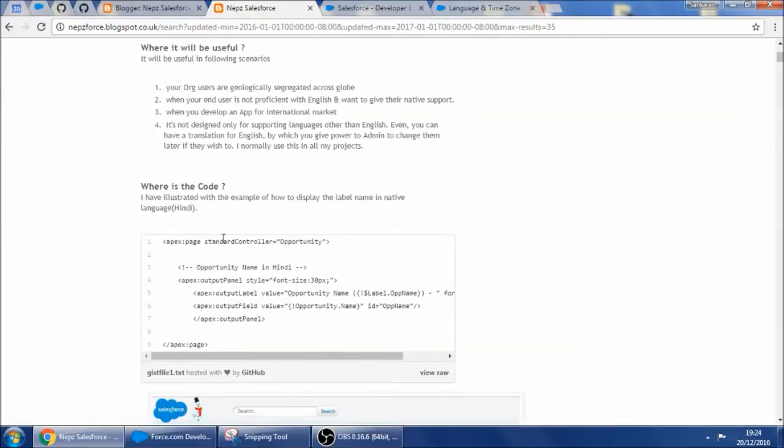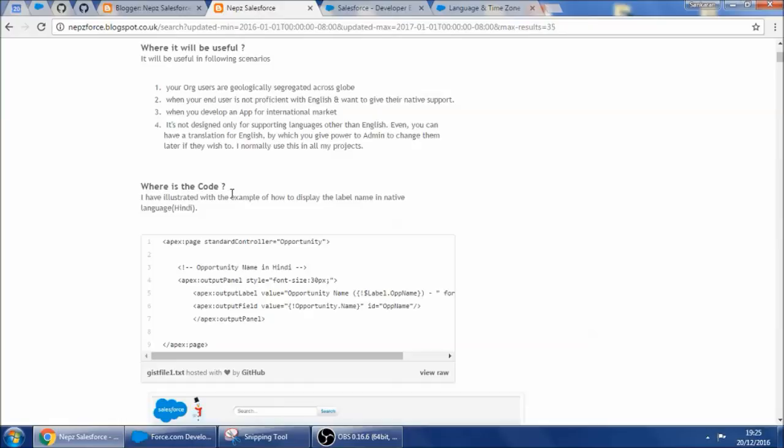There are a few use cases I have seen in my experience. For example, some clients have the org in the US or UK, but the end users are in different places, like India, UAE, Pakistan, so many places. Even China and Japan are big markets.